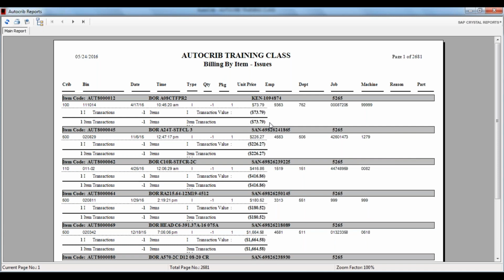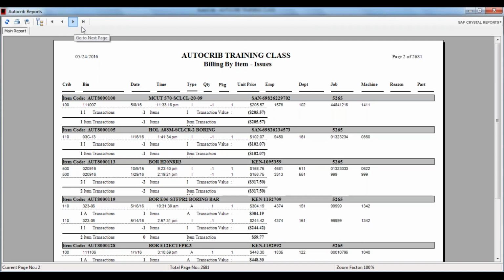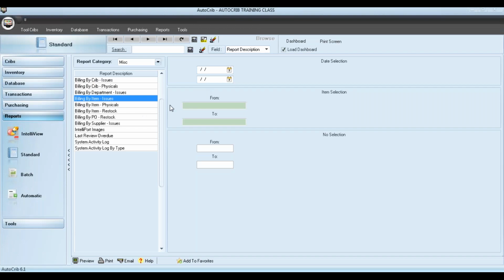So here's the total value for the transactions. So this is the billing by item issues. And you can also use the billing by crib issues. This just sorts it by crib rather than by item.